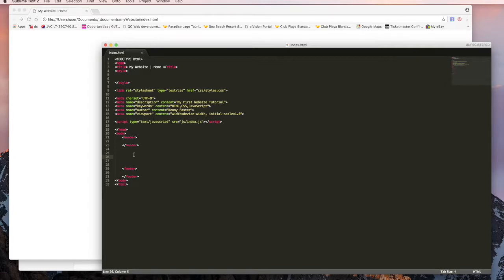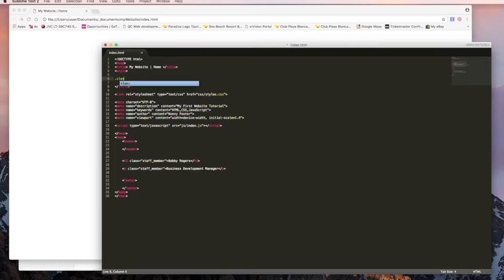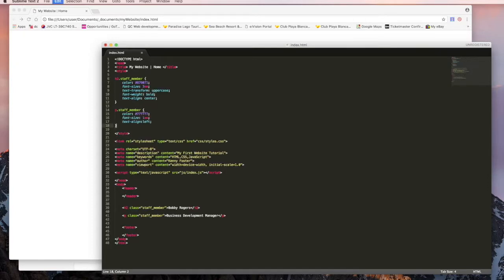Sometimes it seems best fit to apply the same class to 2 different elements, but these elements may need different styles applied to them. So take this example here. Both the name and the position of the staff member have the same class applied, but they need different styles. To do this, you would target the classes in the same way in CSS, dot, and then class name, with the difference being that you would prefix the element tag, like this, so h2 dot staff underscore member and p dot staff underscore member.